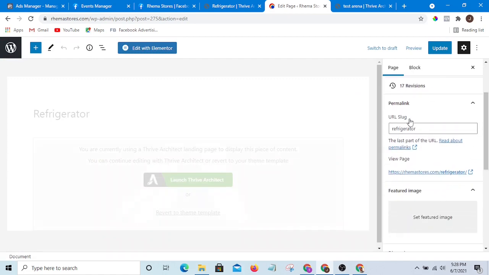To change the permalink, I will add 2 to this one and update it, so that I'll be able to have the second page that will bear the same name and the URL that is already running on Facebook. So let me update it.